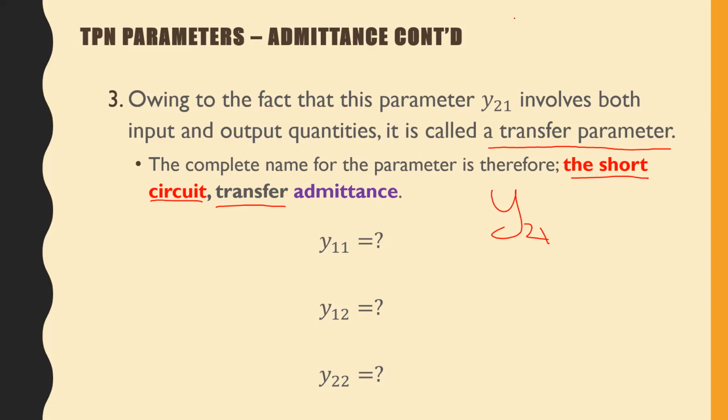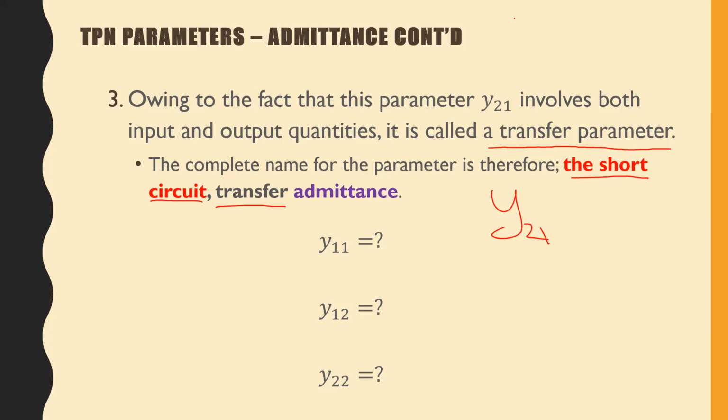All right. So, Ms. Hansen, you're next in line. Y12, full name. I would say open circuit transfer admittance. Did you open circuit anything? No, sir. What did you do? Short circuited. So how do you call it open circuit? I don't know, I didn't have a reason. You just wanted to give me one wrong answer.